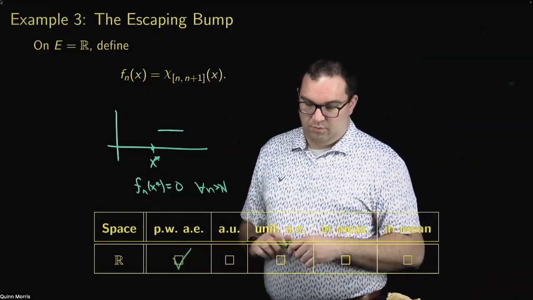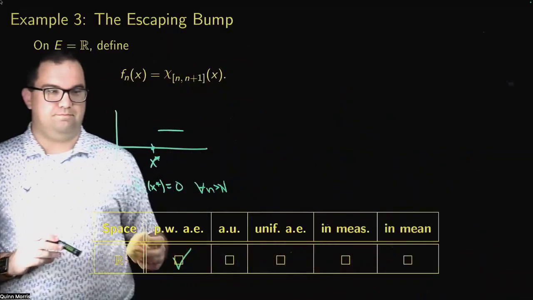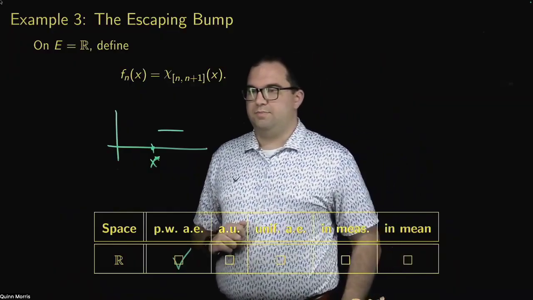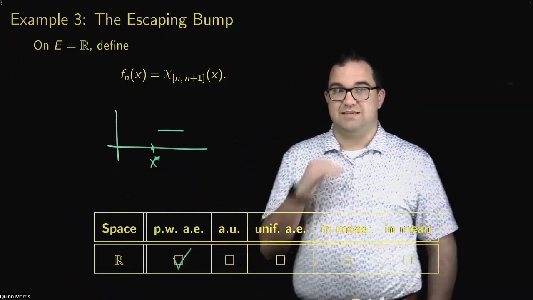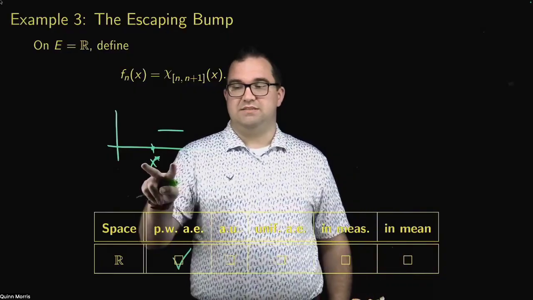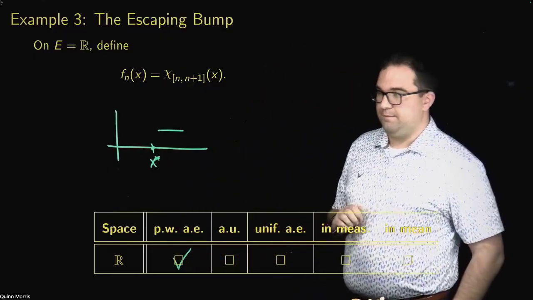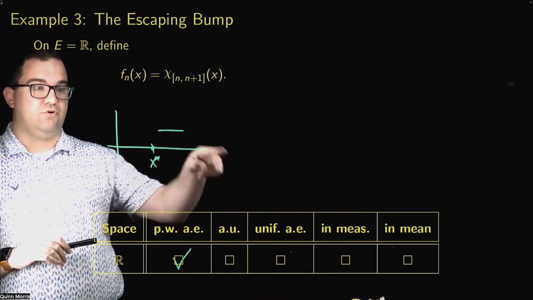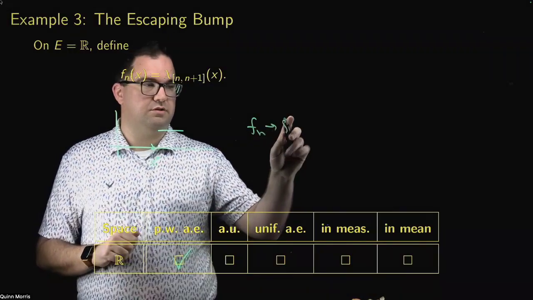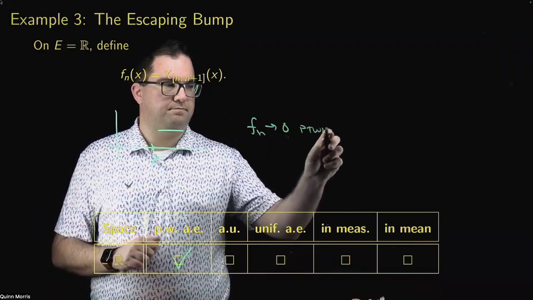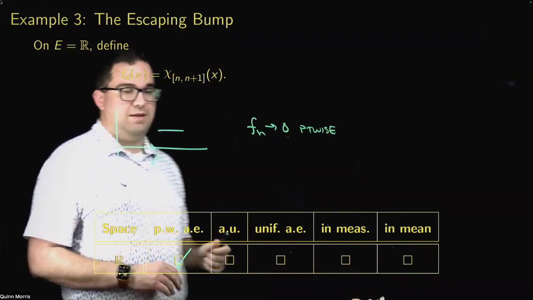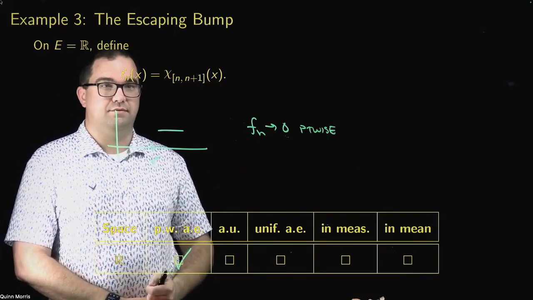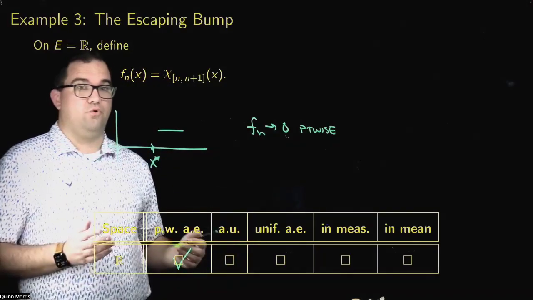All right. Now let's think about whether or not this convergence is almost uniform. Okay. Now, what would I need for almost uniform? For almost uniform, I say for every epsilon, I should be able to remove some set of measure less than epsilon and have this sequence converge uniformly on that set. Okay. So the problem here is, I need to be able to pick one n that works for everything. Now, pointwise, this converges to 0, okay? So f sub n converges to 0 pointwise. Okay, so if it converges uniformly, 0 has to be the limit. But note that there's always some x value which is distance 1 away from the pointwise limit, okay? So certainly this does not converge uniformly, okay?